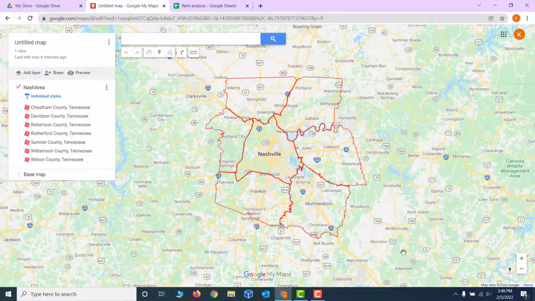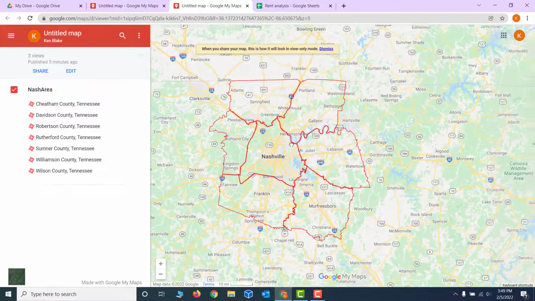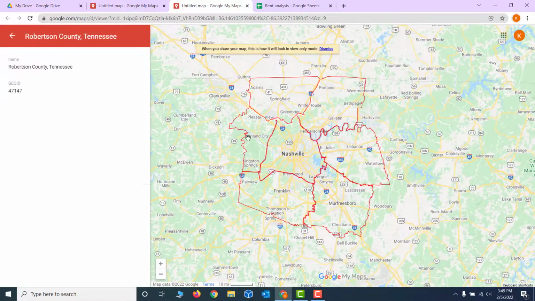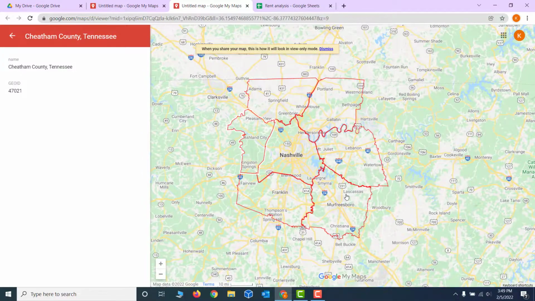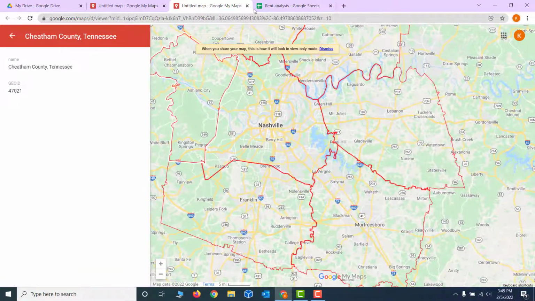If that does happen, you probably need to just regenerate the map and start over, because you're not going to be able to get that county back in place. So if you want to test stuff out and poke around and see what the menu looks like, just hit that preview button and do this, because this is locked down. You can't screw this one up. Okay, so test it out in preview mode there.